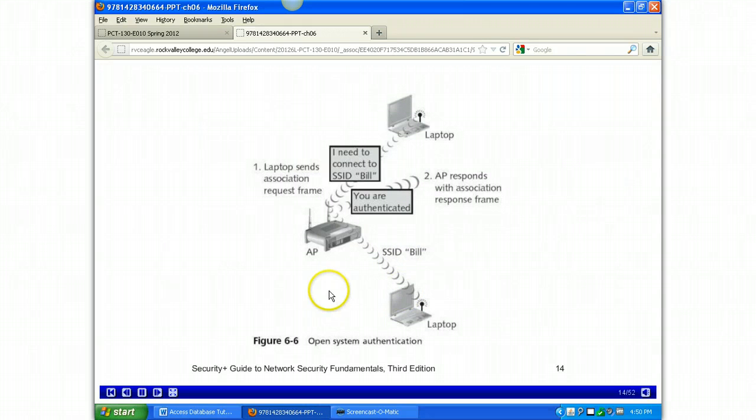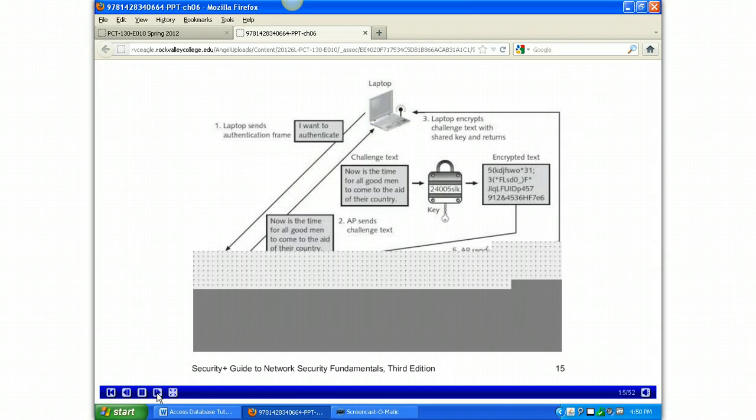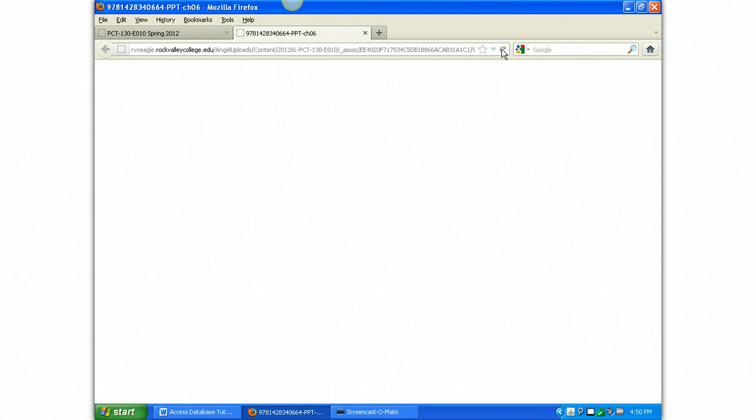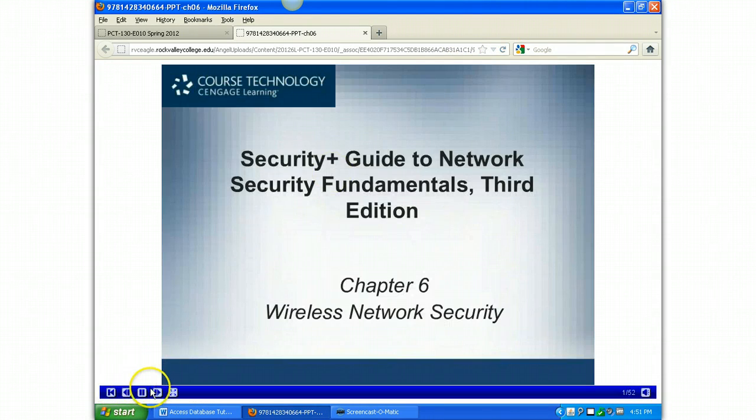out to the laptops. It's a beaconing signal that is constantly being sent out by the access point to all devices, and those beaconing signals can be turned off on a Wi-Fi router, so they do not signal and beacon to where your laptops recognize them. We'll talk about that right now.